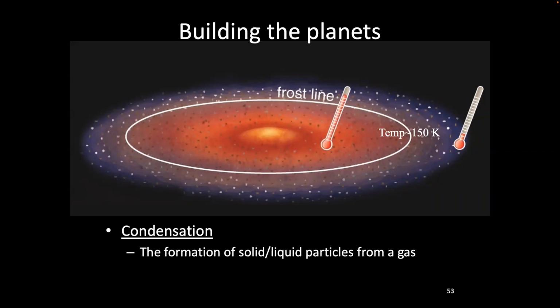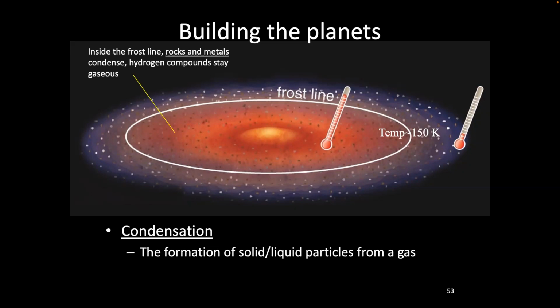And the condensation of all of these different objects determines what you can make it out of. If you want to build it out of hydrogen and helium, you can't do that. If you want to build it out of hydrogen and helium compounds, you can only do that when the temperature has gone below 150. So you can't do that in here, right? And rocks condense almost immediately, so you're fine. Right? Okay. And there's this line up here where the temperature is about 150 degrees Kelvin. We call it the frost point, where frost can condense. Okay.